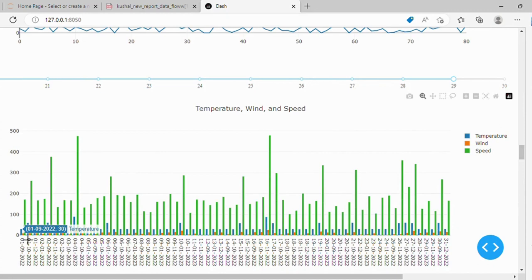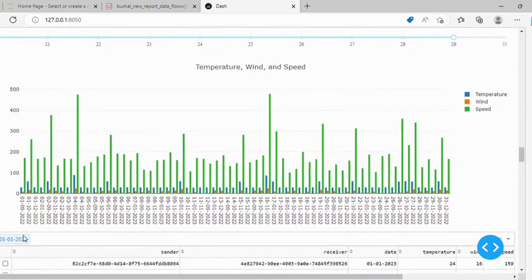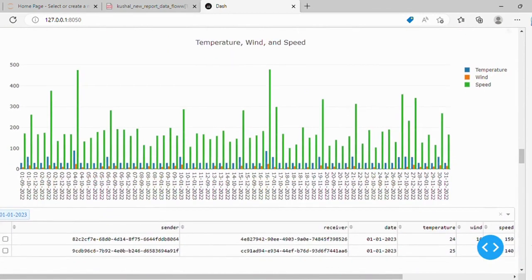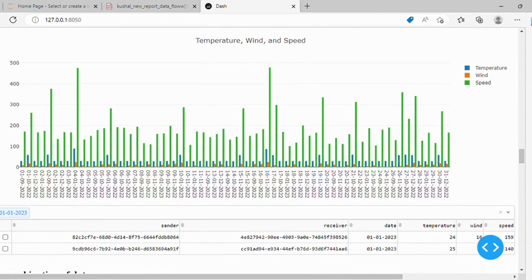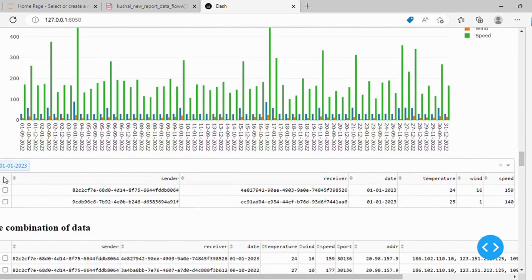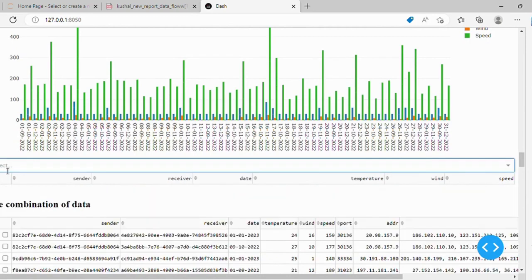If the temperature is 30, the wind speed is 171 and the wind direction is 9. On the ninth wind direction, the temperature was 129, right? Yeah, it's 171. It was very high, right? Yeah. And then we can know what the list of messages sent on a particular day is.